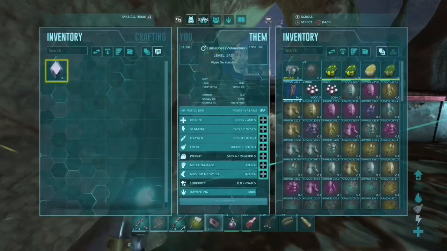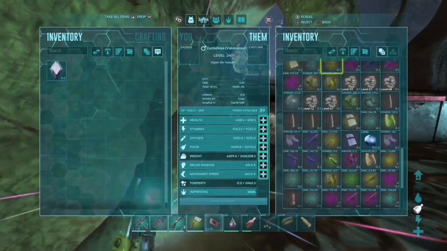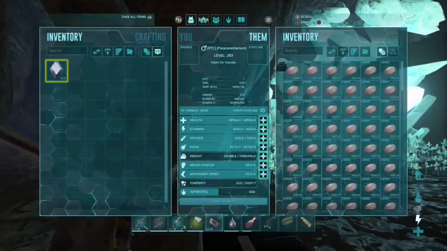So this is the loot that we got in the raid. Overall, it was very profitable, and yeah, we got a lot of stuff.